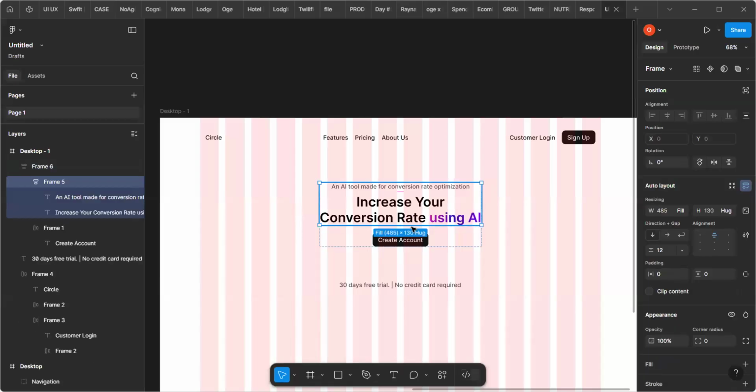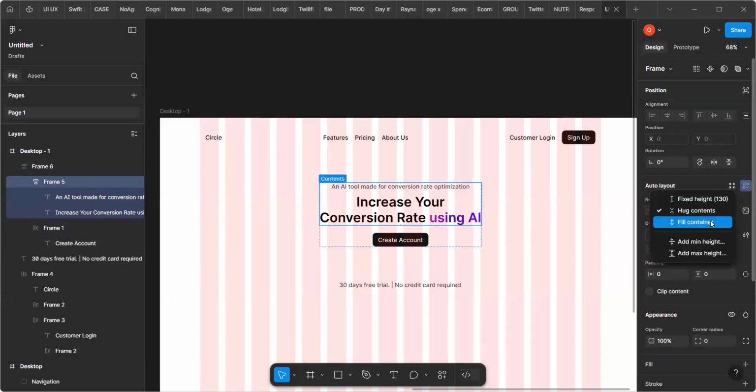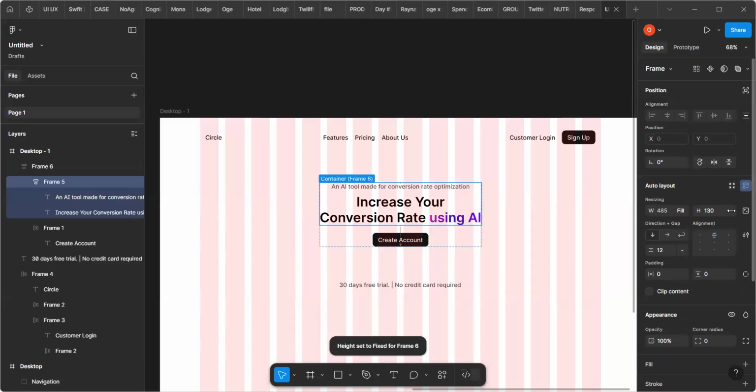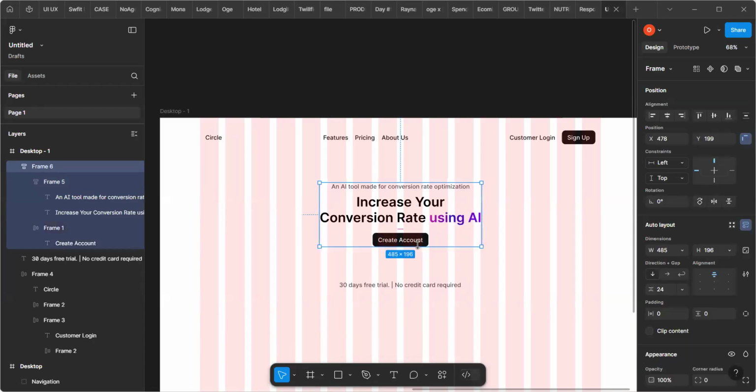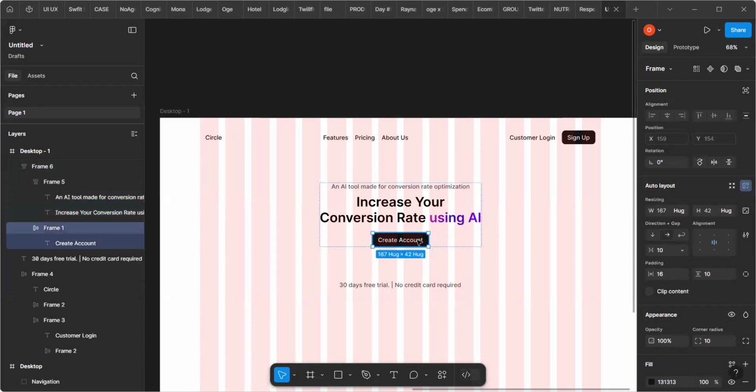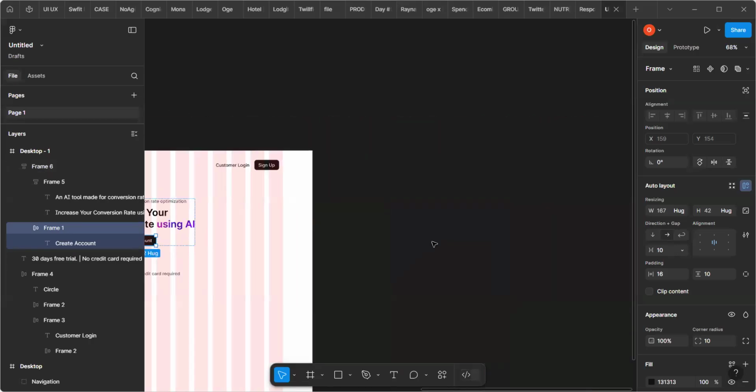right? So you can see this is automatically a frame and this is another frame. So I'm going to set this to what? To fill container, right? So fill container is if you want it to fill up the particular position that it stays in. So if I'm trying to resize this desktop now, automatically it resizes to whatever size that I give it. You're going to understand when I do that, okay? Button remains the same, so we don't necessarily have to set our buttons to fill, because this automatically fits the size of a mobile screen.